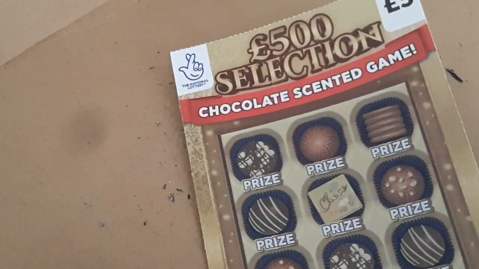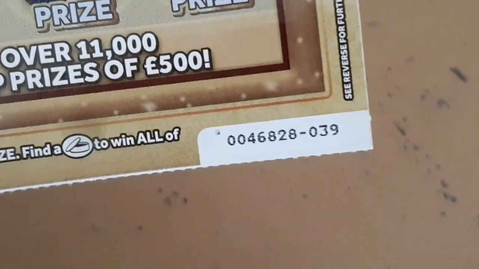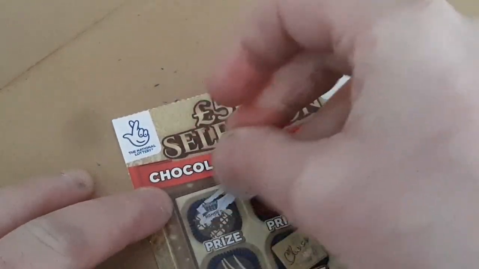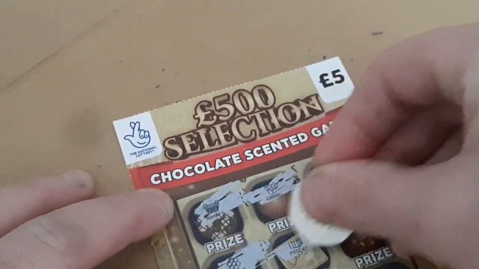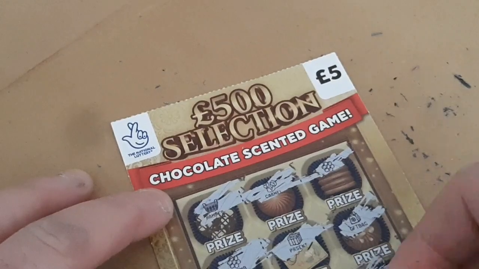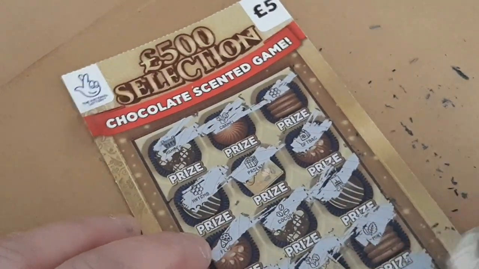Next up, the 500 selection. So on this game, find a oyster or shell to win a prize. Find, which I believe is a tin of sweets, to win all the prizes shown. Yeah, nothing there at all.